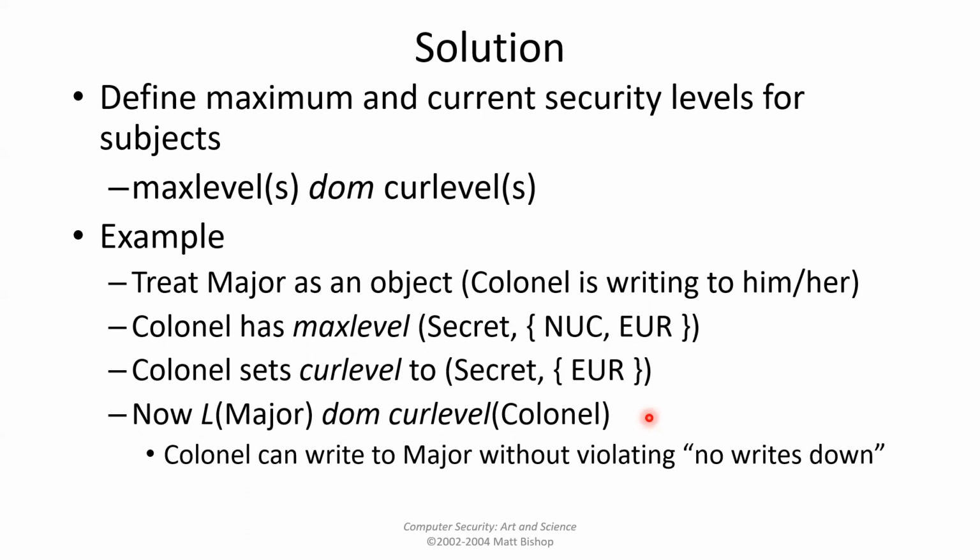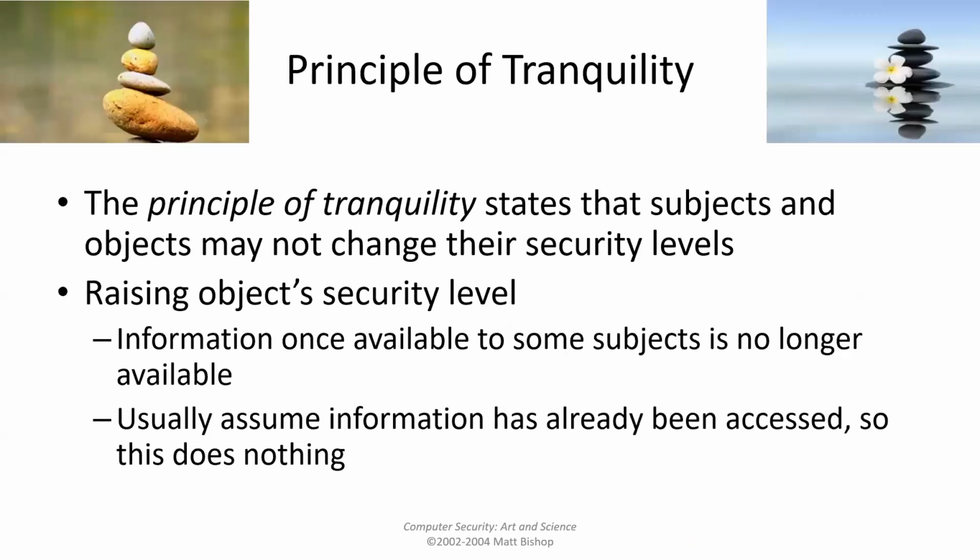But the colonel is a human, and we're trusting that the colonel will be smart enough to not tell somebody about secret things that they don't have clearance to know. So there's the concept of tranquility, that things do not change security level. As a general rule, you have an object and it stays at its level, it stays at its category. Those things don't go randomly changing. Once you set it there, that stays that way. That makes it easy because then things don't go changing and the rules follow.